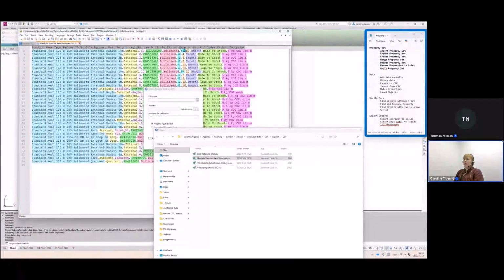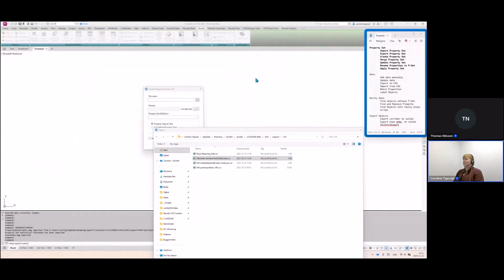As long as you have a CSV, and an Excel file can be saved as CSV, we can create property sets from the headers inside those CSV files. Right now I'm opening a notepad just to make sure that Excel doesn't mess with me. So you can create that from the CSV file. Know that the CSV file needs to contain data, so it needs to contain at least 2 rows. You need to have the column header, and you need to have at least 1 data row for this to work.